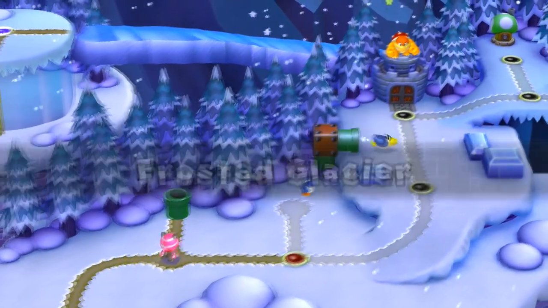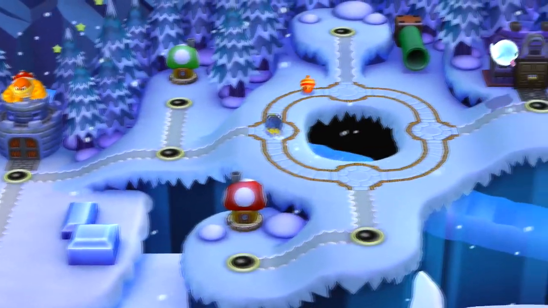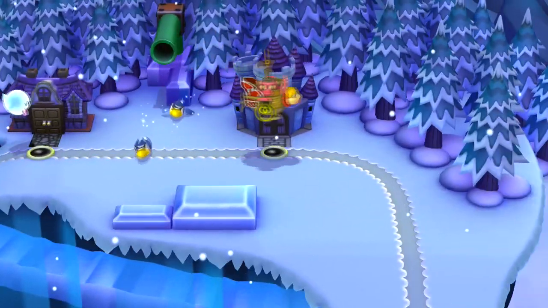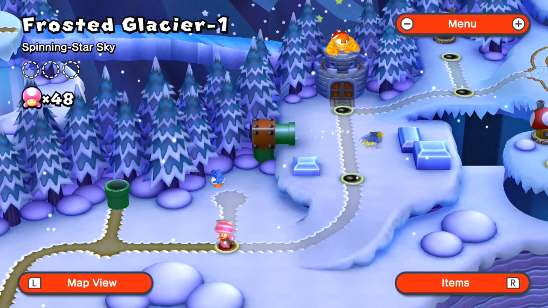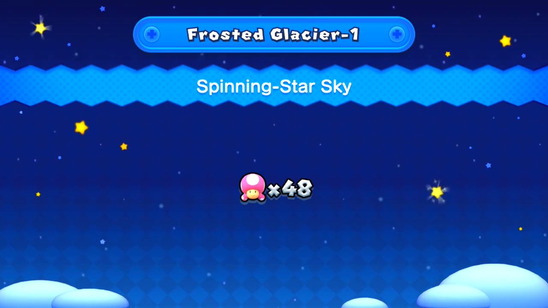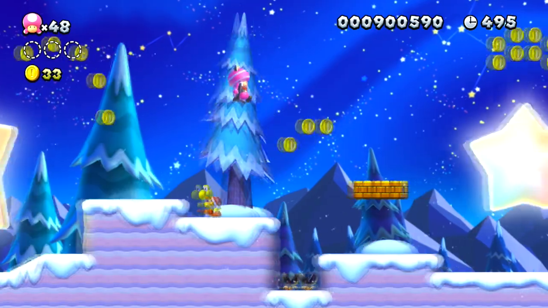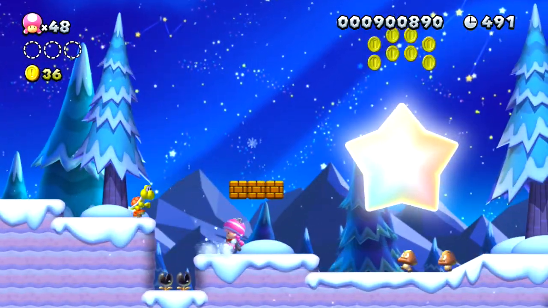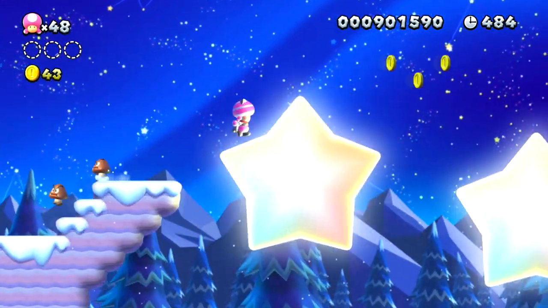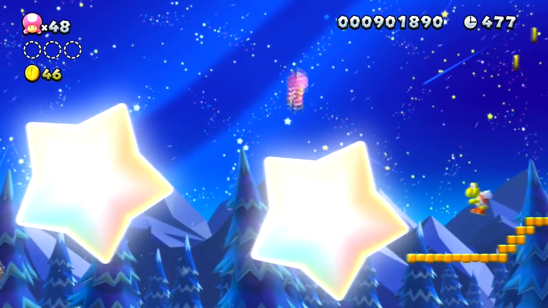So Frosted Glacier is actually World 4, according to the developer intended order of the game, but screw the rules. I honestly prefer doing World 4 first, just because I do not really enjoy World 3. World 3 is kind of a pain, and World 4 is kind of a pain as well. It is your typical ice world, but in this game, World 4 is actually not a bad world at all. It's actually really fun.